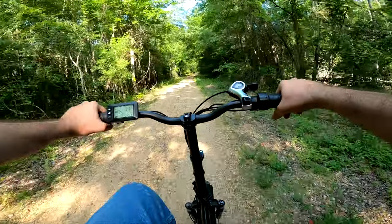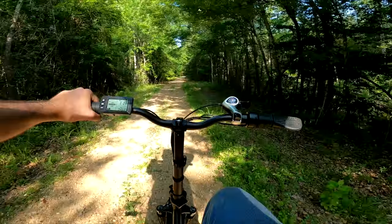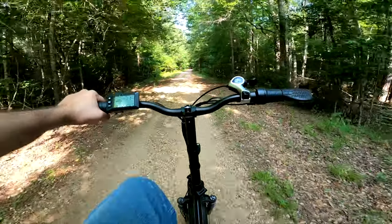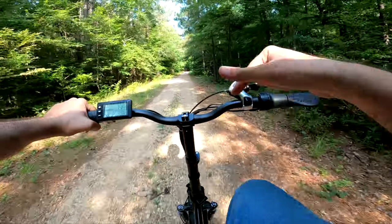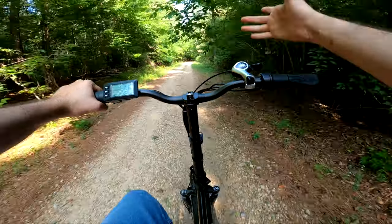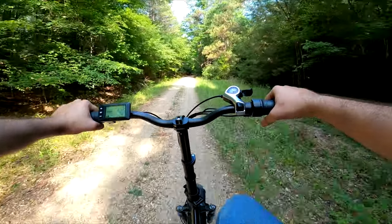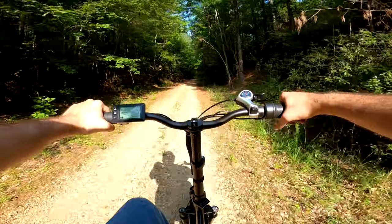The dynamic systems, they will just keep applying more and more power. So even if your incline increases, you're going uphill, it'll feed more power to the motor to try and keep you at that target speed. So say the KBO Breeze, if we're riding it right now, even though the battery would have dropped in voltage, the controller would have compensated and we'd still be cruising at that 12 miles an hour.